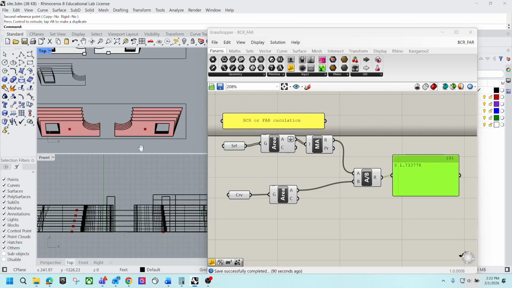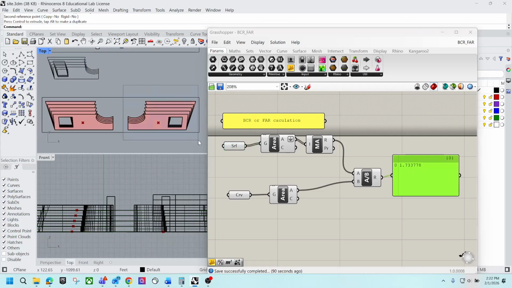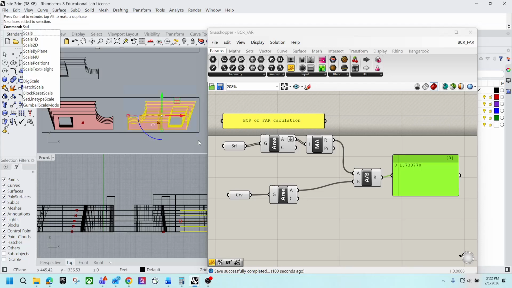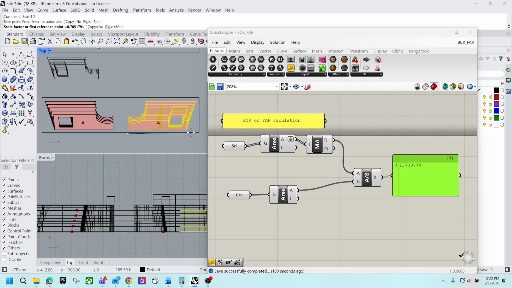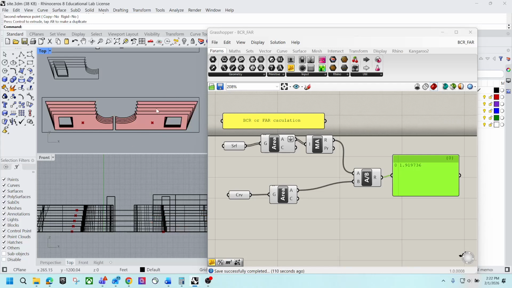Super cool. If I want something much closer to 2, I will do scale 1D. Or you can do point-to-point manipulation. There are so many things you can do. I can make this one even longer, so they are not 100% symmetrical. Now you can see this value updated to 1.9.